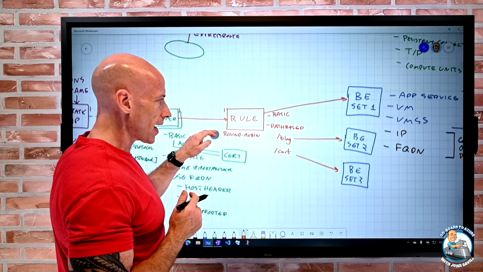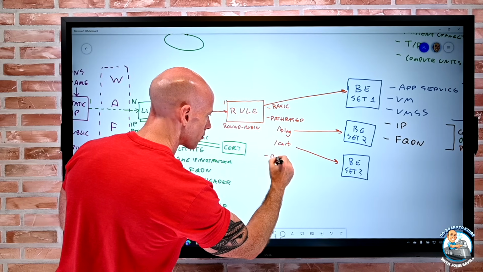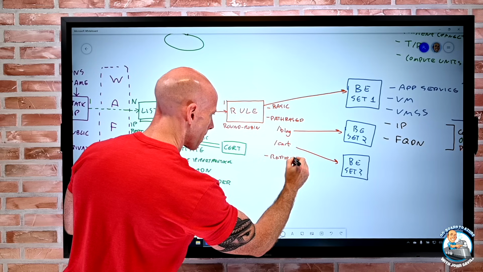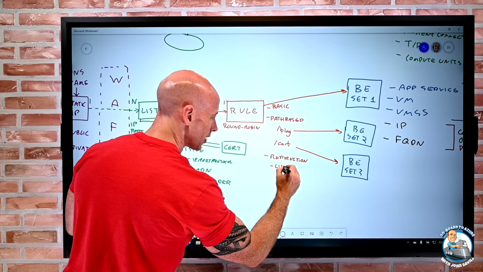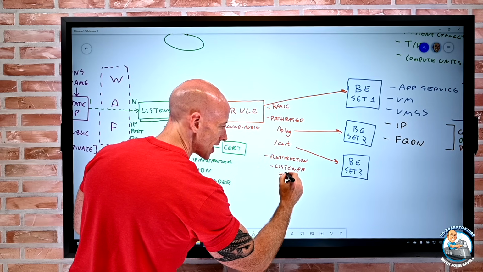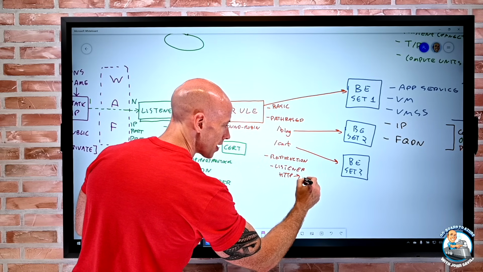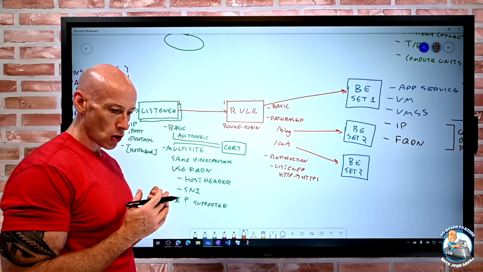So we saw that actually in the options there. So the other thing I could actually do is redirection. So with redirection, I can redirect to a different listener. So I would think about, hey, it came in as HTTP. I want to redirect it to HTTPS. I want to make it kind of encrypted.